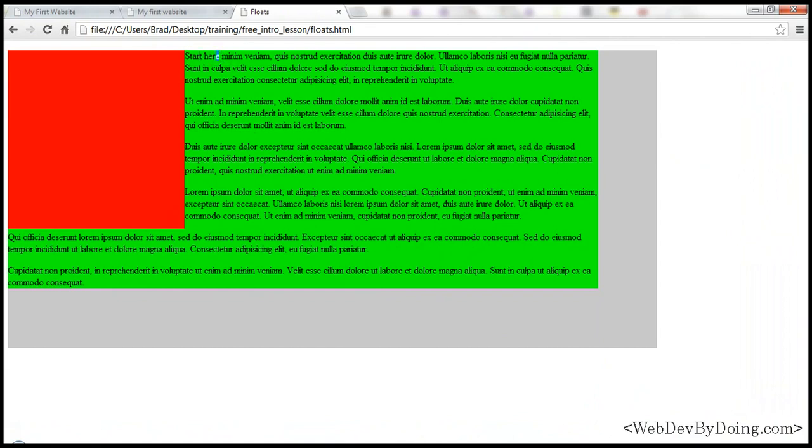Also notice that the words "start here" are still showing. I put that so you would know that we didn't actually lose the text behind the header, and that's basically what float does. You can experiment with it more, but it's a slightly more complicated property, so I'll show you some cool things you can do with floats in the intermediate course. In the next section, I'll apply what we just learned.